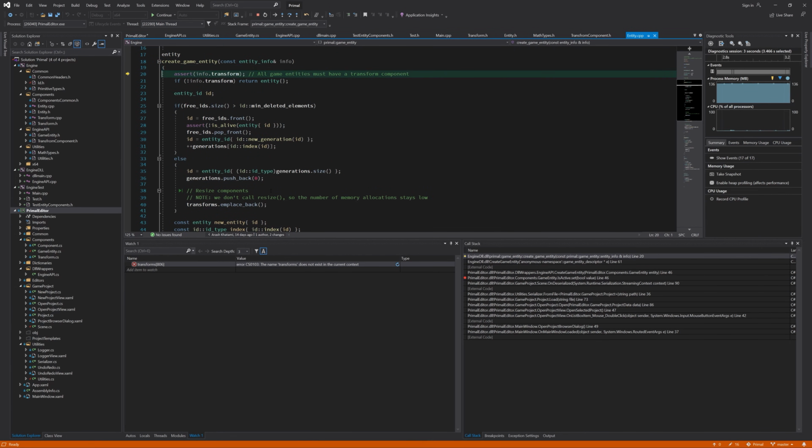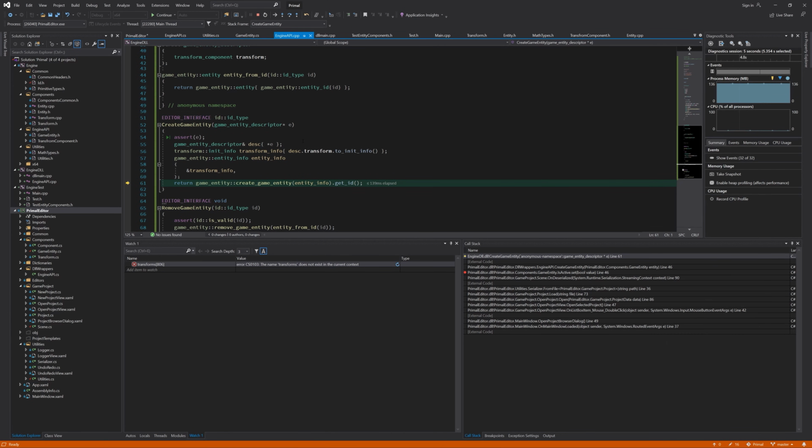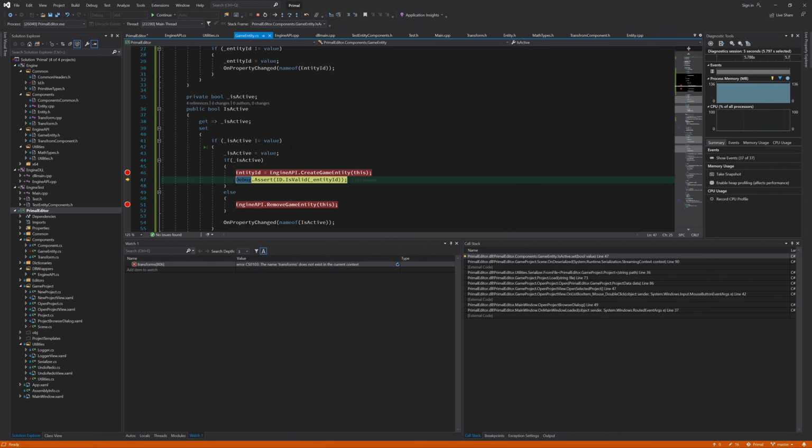And then we go here and, well, I know that this is going to be fine because we just tested it, right? We tested that everything, addition and removal of entities, that was okay. So we can now go back. New entity should have an ID of 0 because that's the first entity that we added. Yeah, that's 0. Going back now, this ID is 0 and it's valid and we are fine.